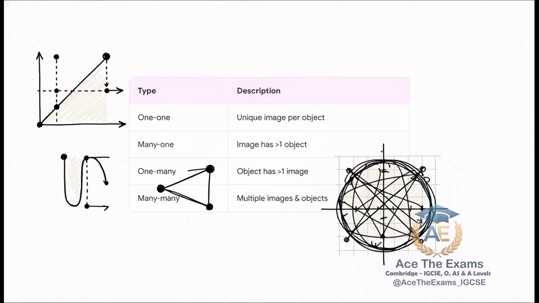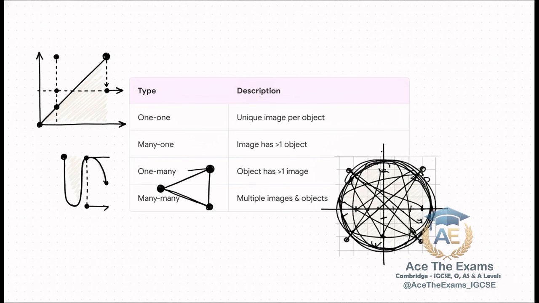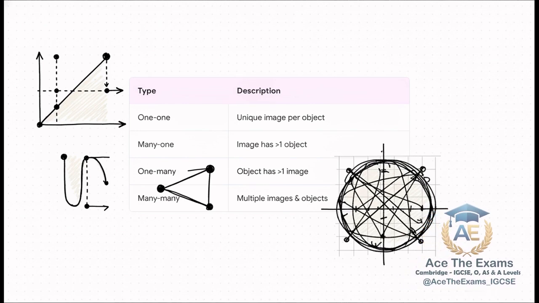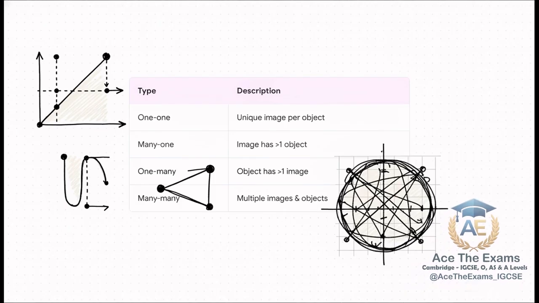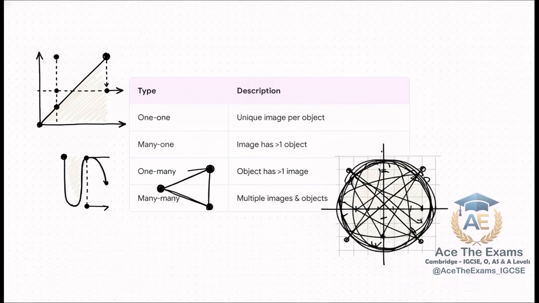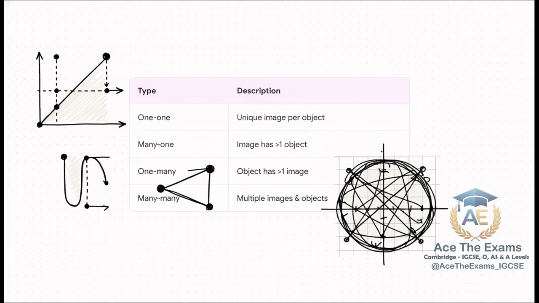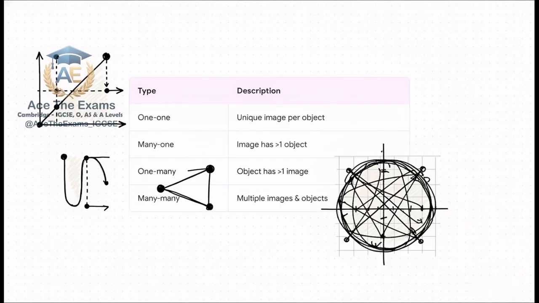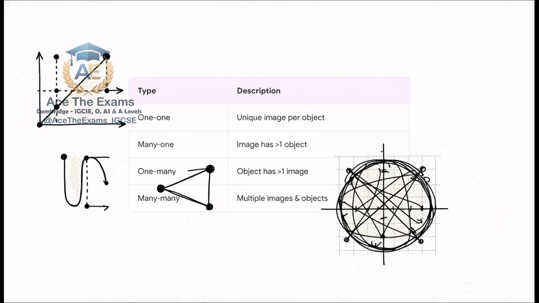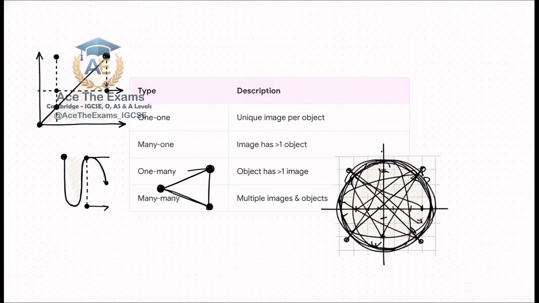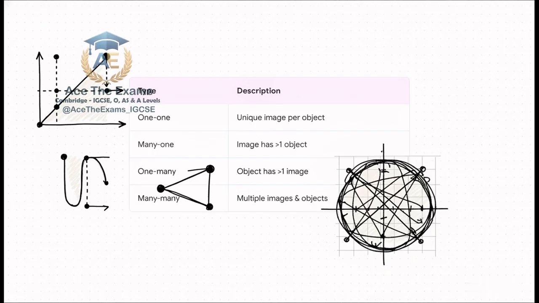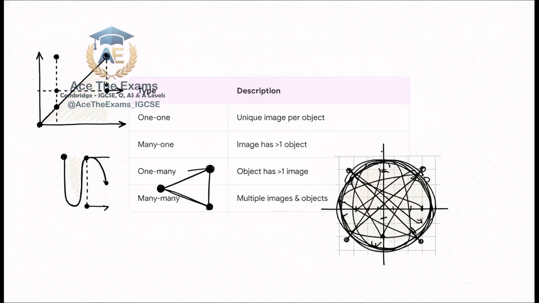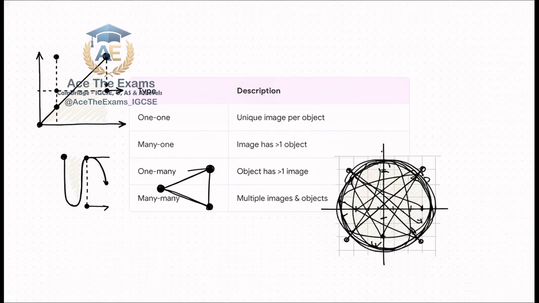Look at the table. Mappings come in 4 distinct flavors. 1-to-1 is straightforward. One unique input goes to one unique output. Think of a perfectly straight diagonal line on a graph. Many-to-1 means multiple different inputs land on the exact same output, like a U-shaped quadratic curve, where x equals 2 and -2 both give you a y of 4. Then we have 1-to-many, where a single input splinters into multiple outputs. And finally, many-many, which is a chaotic mix, like a circle graph, where everything crosses over.